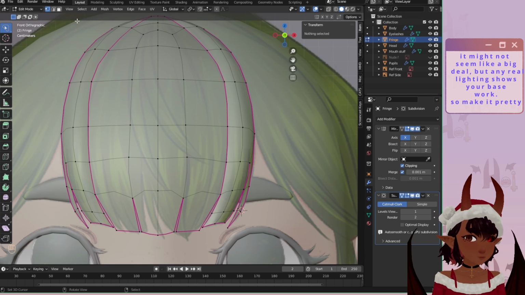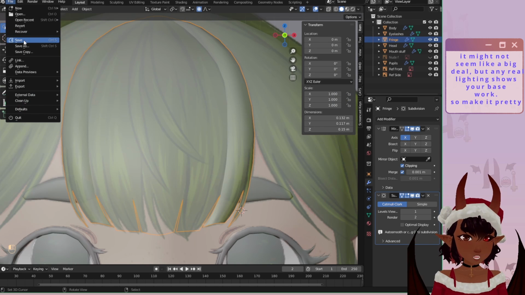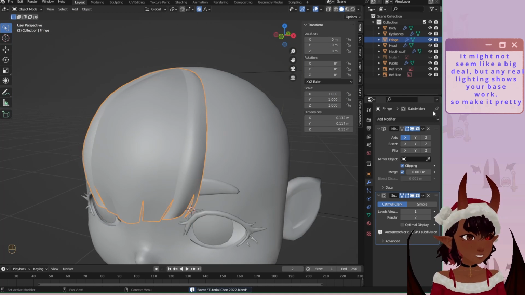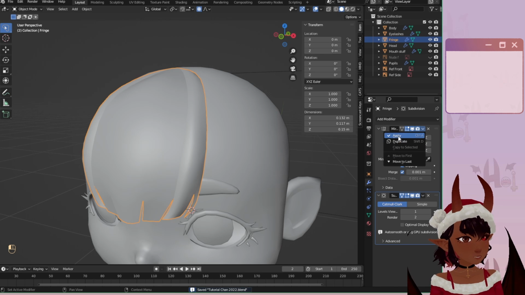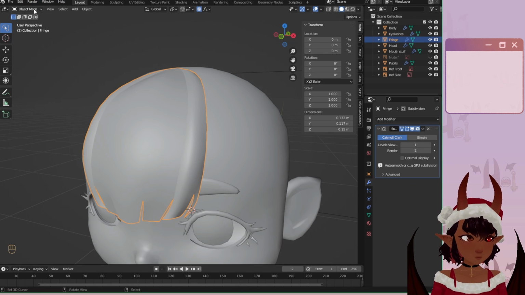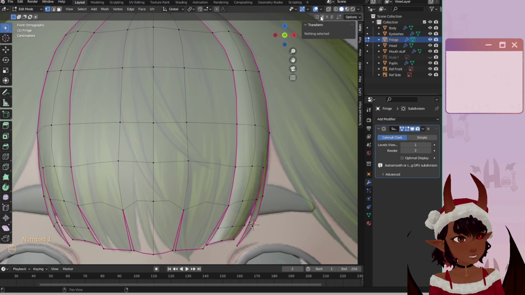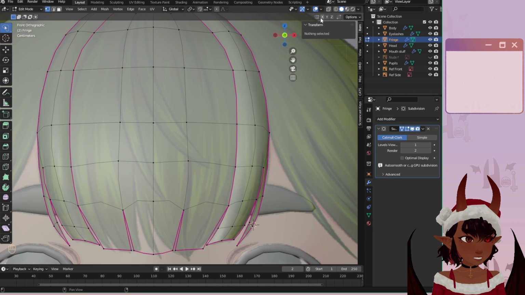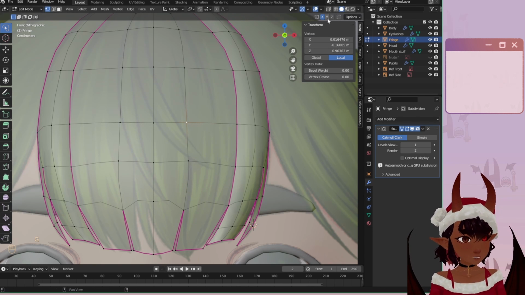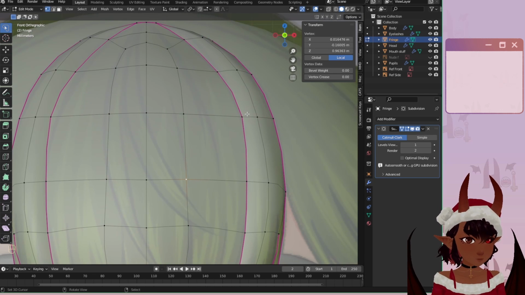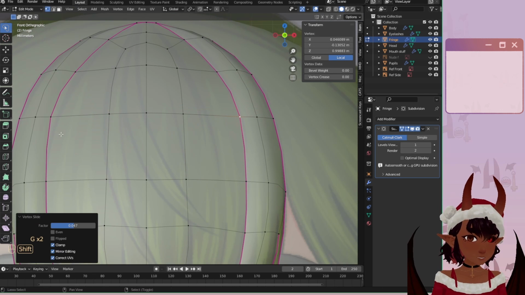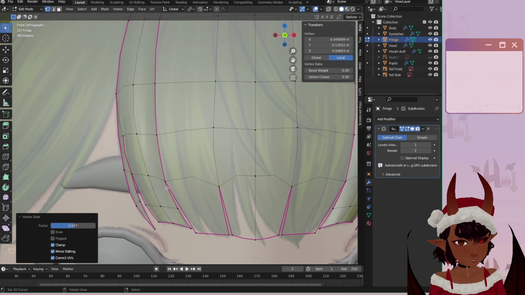Okay. So go to object mode, and for now we'll apply the mirror. So clipping is on. We'll apply it. Go to edit mode. Now make sure your mirror isn't on up here, the mesh symmetry, otherwise you won't be able to edit individual parts by themselves. So make sure that's not on. And we can start making this fit the reference a bit better.